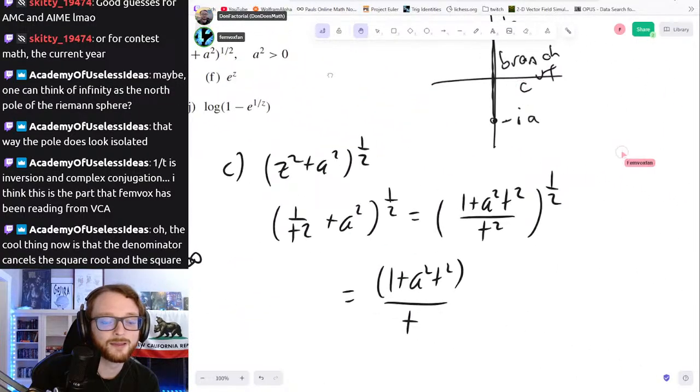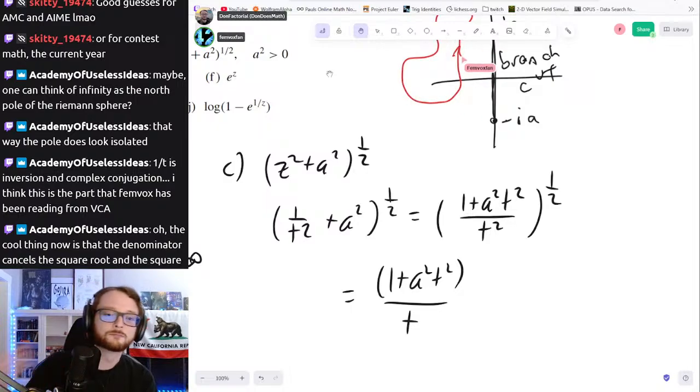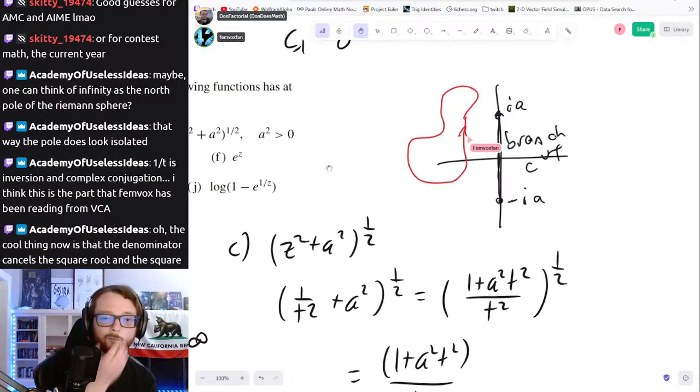So you know what I think this means in this picture? As long as I did any kind of loop like this, and I didn't cross that branch cut, then if I integrate around that contour for this function, I should get 0. But if I cross over that branch cut, is that right? What if I did something like this though?